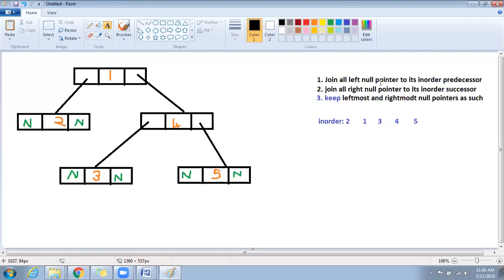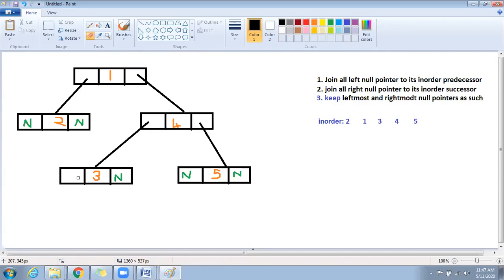Join all left pointers to its in order predecessor. Okay, this is a left pointer, correct? So where should I point this? This is my left pointer, and I need the in order predecessor. Predecessor means the node which is traveled before that, correct?